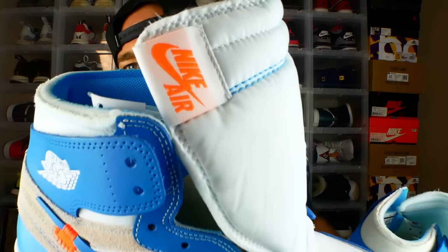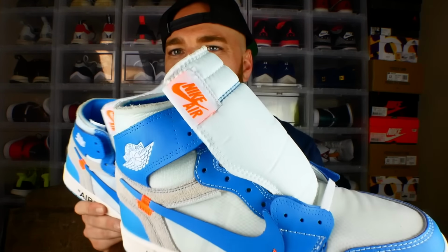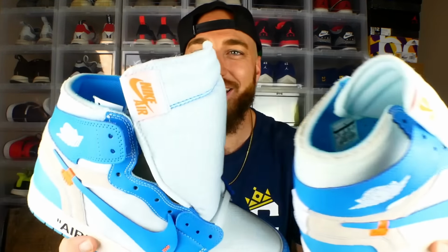The Nike Air tag on the retail pair and on the fake pair, very similar. This one's gonna be a little bit brighter orange, just a tad brighter than your fake pair. I don't even know if it's gonna show up on camera, but it does look a little bit brighter in hand. Not a ton, but just enough to notice. Yeah, it's very, very tough, man. It's really close to the same. This is just a tad brighter to the eye, but not much.